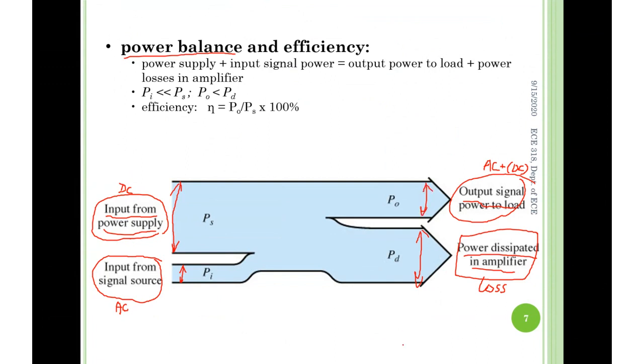It's bad. So efficiency, which means efficiency is what? Low, not very high. But anyways, this is the relationship among these powers. So keep in mind the power supply power is a major power, much higher than the input source power. And at the output, the output power is lower than the power loss. It's hard to believe, but this is the truth. We don't like it, but this is the truth.